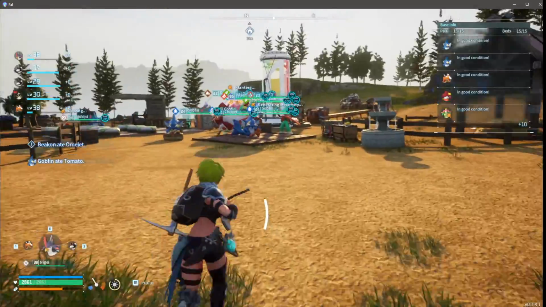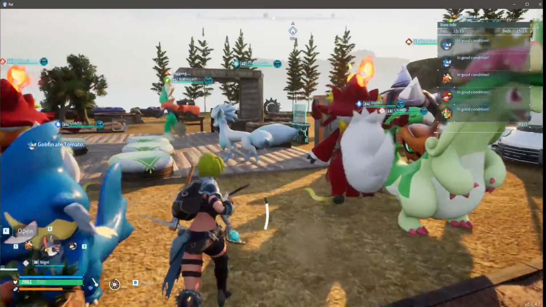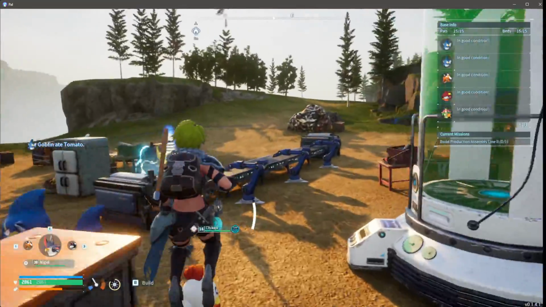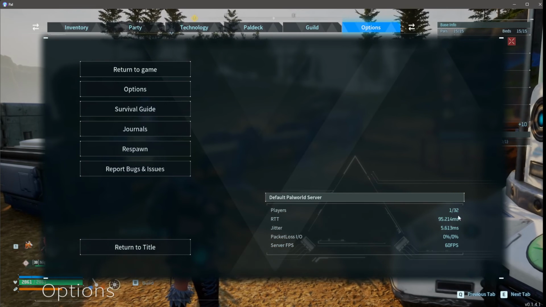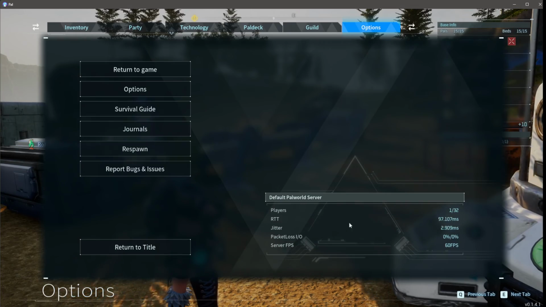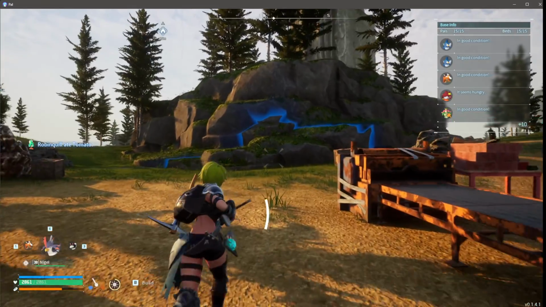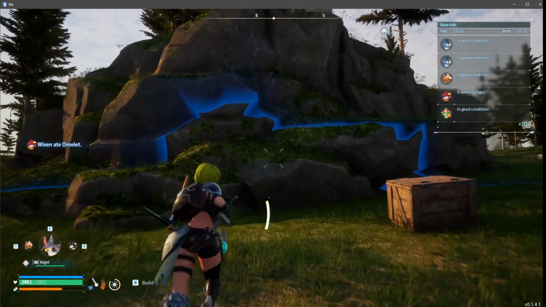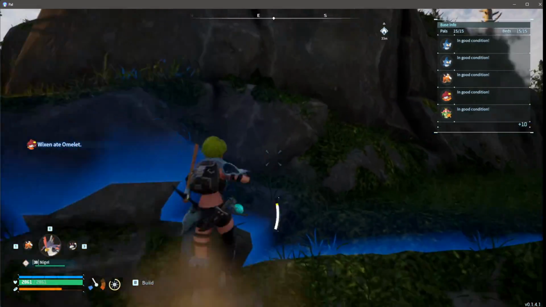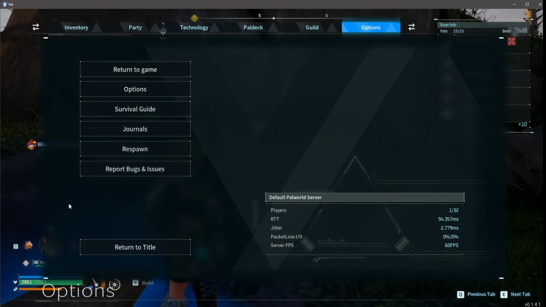And this is my little farm. I've got a couple of pals, I'm like what, level 30 something. And this is real time. And then the cool thing about Palworld is it tells you your ping time. So mine usually hovers around 90, 95 to 100, somewhere in that vicinity. And personally, I never have a problem with it. I will tell you one little tip. If you do try to climb with Palworld, it doesn't really do a great job climbing. It keeps doing this.